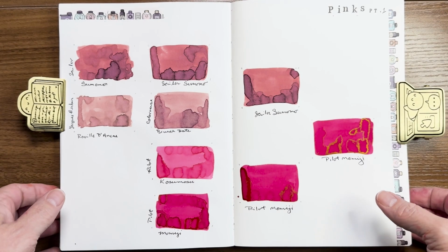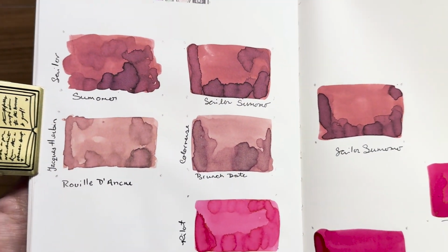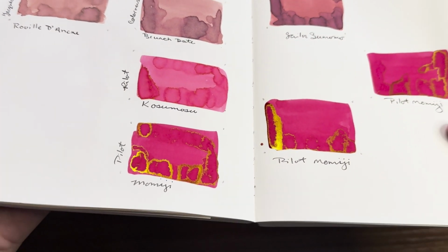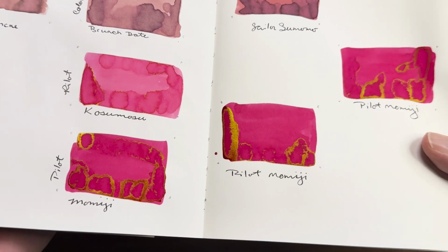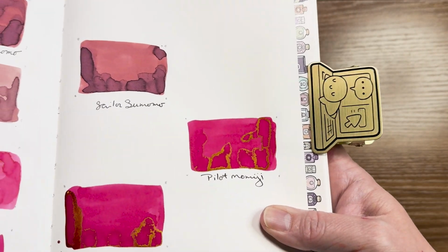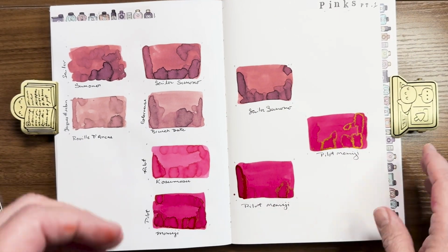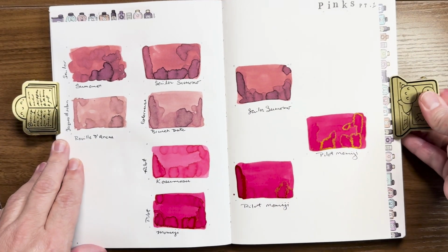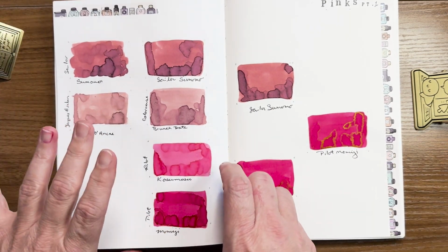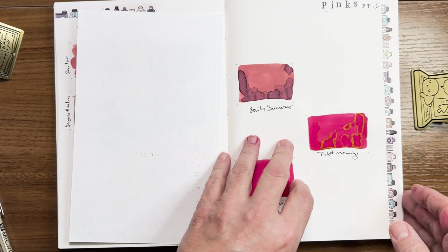All right, we are in the home stretch. This is dry. We have 1 left to do. So just a quick look at these again now that they're dry. That gold sheen is really popping off. So pretty. You can get that to show up in even a medium nib too with this pink. This is one of my favorites. All right, let's get on to pinks part 2, which is a bit of a tongue twister. This here just in case.